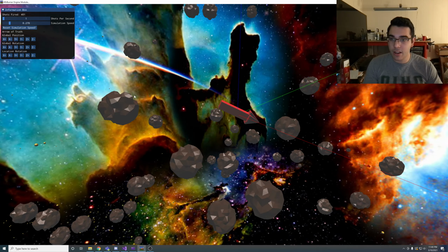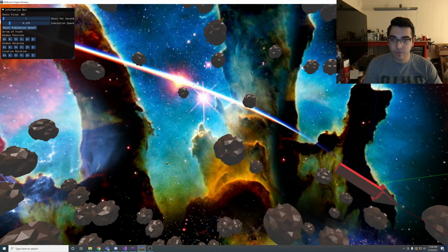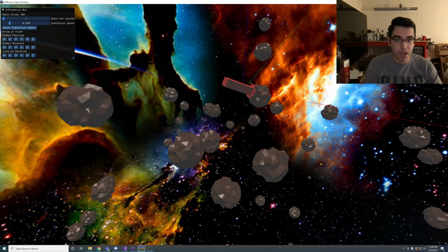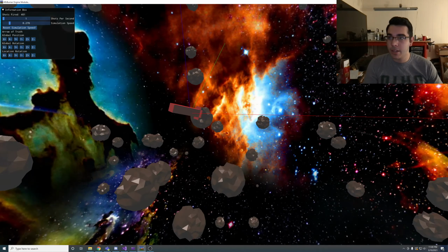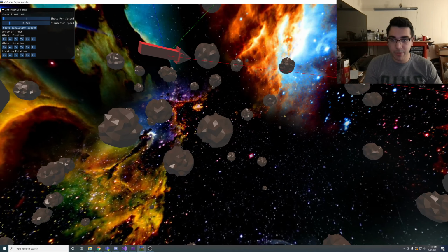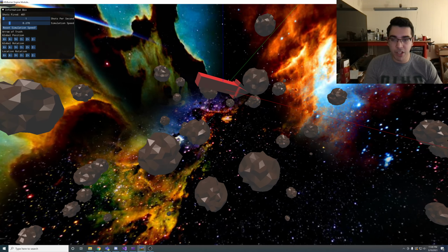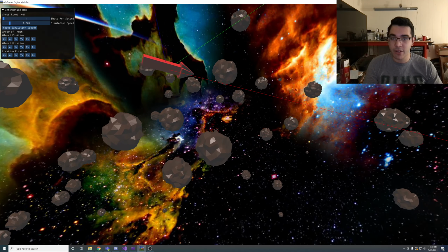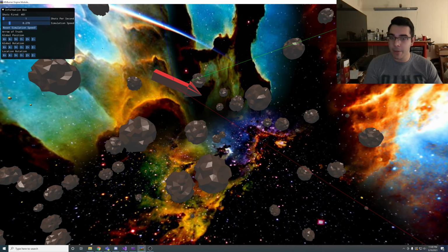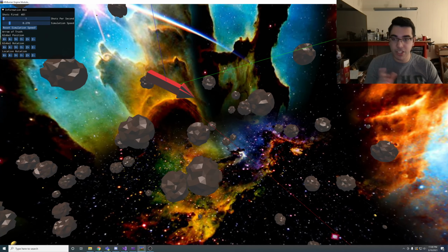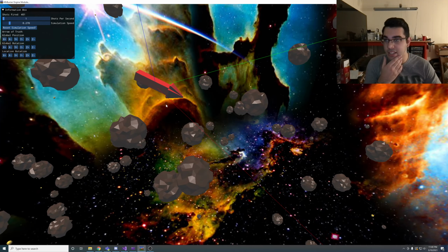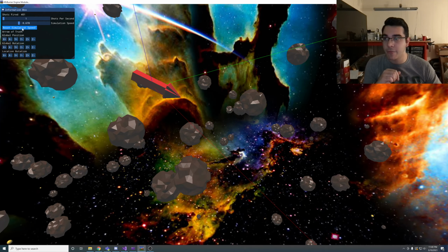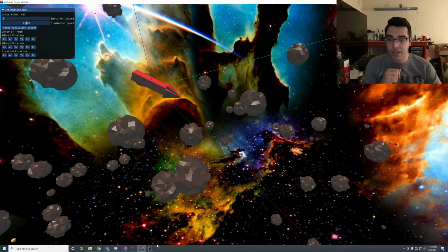If we slow it down, we can notice that it's still a bit laggy, but possibly a little bit better. But yep, the simulation speed also affects your movement speed, so you're moving much slower, but you have much finer control over your movement. Still the same damping though, so positionally it will take the same amount of distance as a full speed simulation to slow down. But yeah, that's my assignment 7.